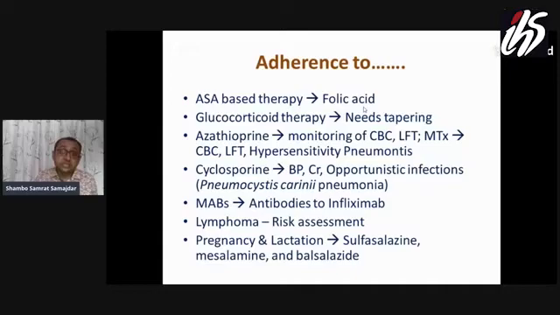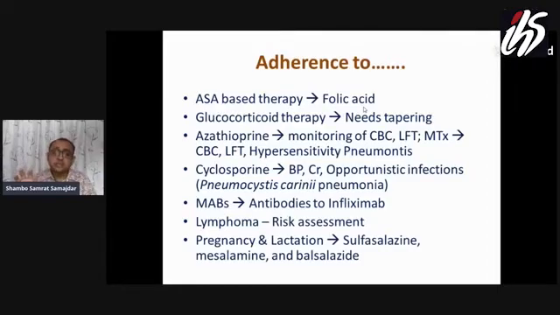But this increases the fear among our patients. So we need to discuss this matter with our patients. We need to talk with our patients with all relevant data, whatever they can understand. Otherwise, they will not adhere to therapies like monoclonal antibodies, because they will go for internet checking. They will see this monoclonal antibody associated with lymphoma, and they will stop taking it. So this is a very important thing to note: how we can assess the risk, and how we can make our patients understand the risk and benefit of monoclonal antibodies in a balanced manner, about lymphoma, the incidence of lymphoma.